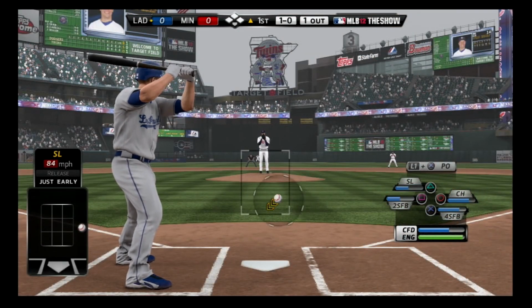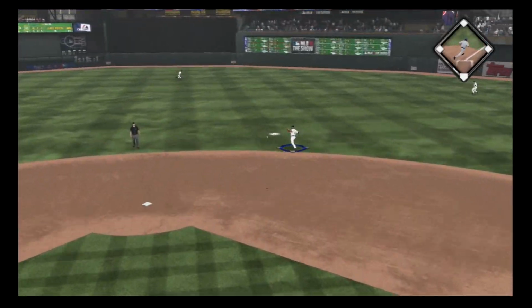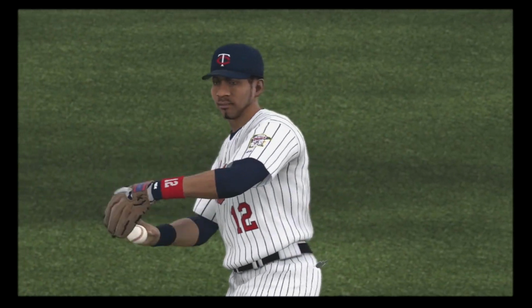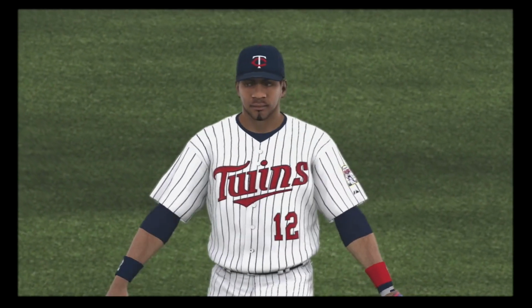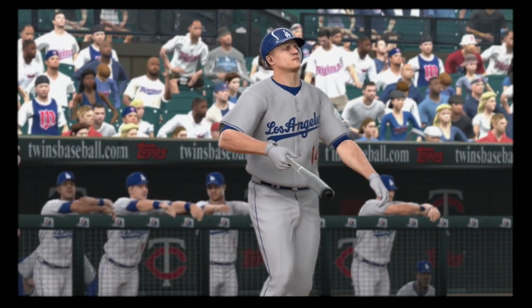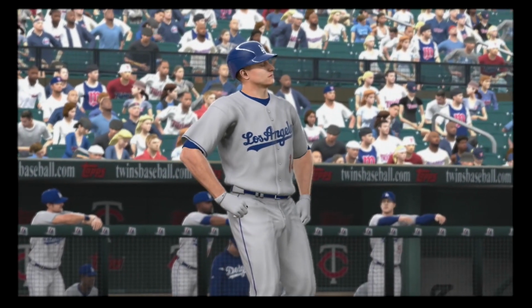Ellis, a longtime Oakland second baseman, got his first taste of National League pitching a year ago, aside from interleague play, of course, and handled the change pretty well, hitting .274 in 70 games with the Rockies following the deal. And this is how you go from base hit to an out in about a second and a half. Doggone it.